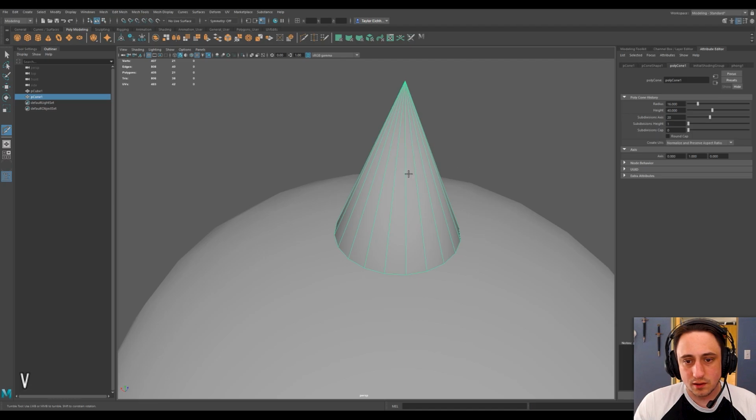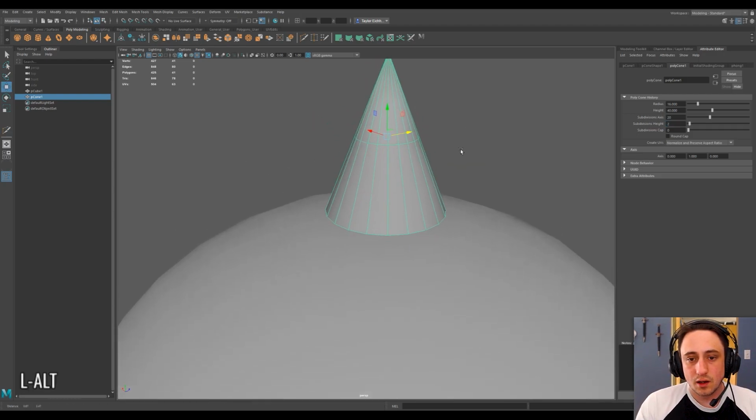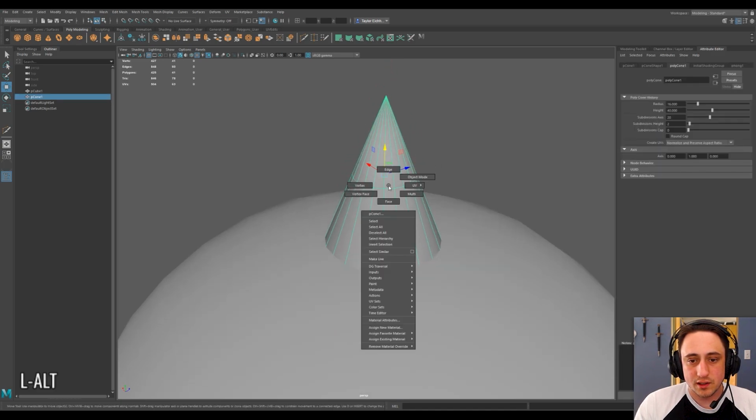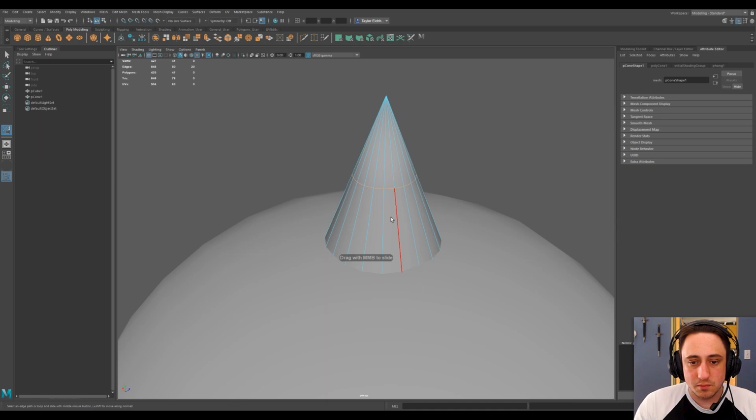It should be okay if we leave it as the size it was. So we just want a subdivision height of 2, and that's going to create this ring here, which is what we wanted to do with the cut tool, which apparently doesn't work correctly on a cone. So let's sink this down again. Let's grab this edge, and we're going to want to slide it. Okay, slide edge, and you just use your middle mouse button to slide it. So we're just going to slide it down to about right here.